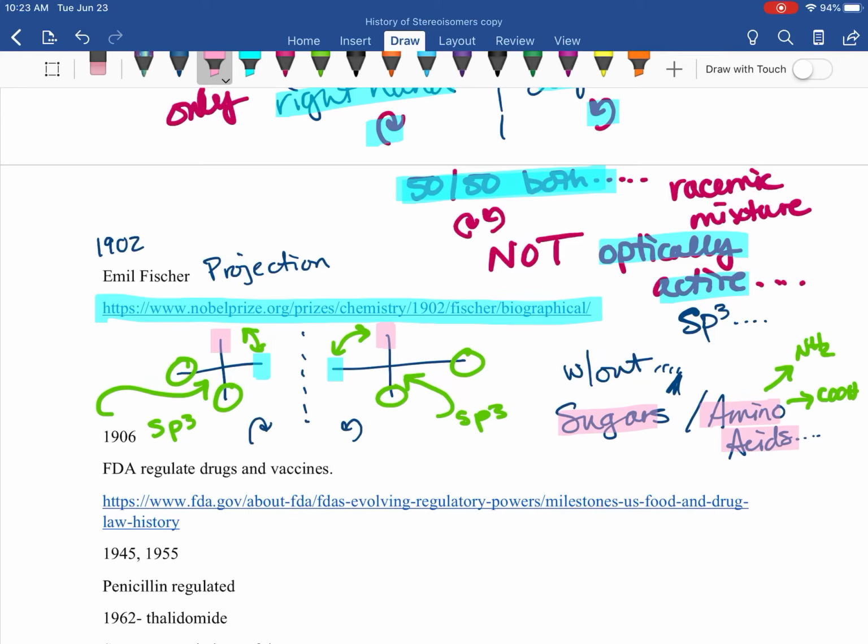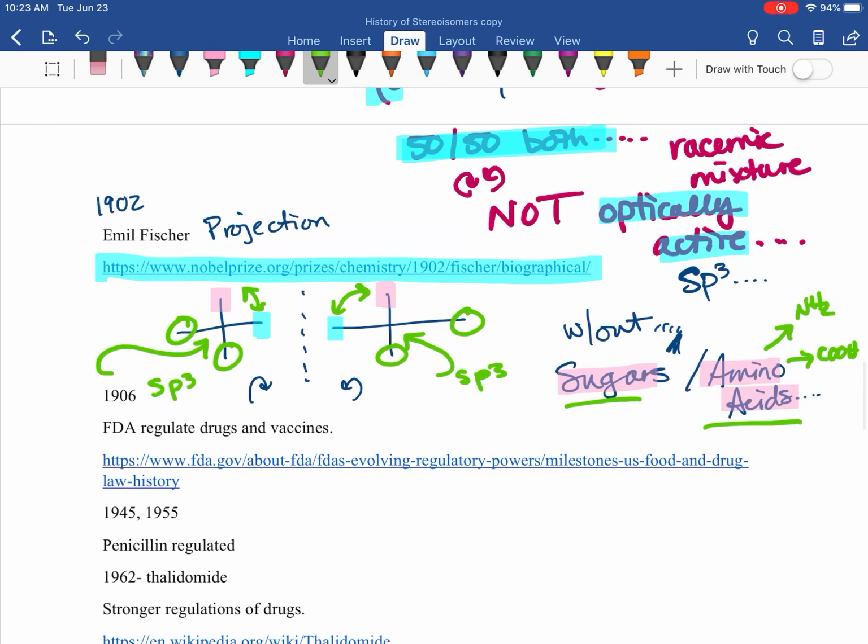You will read in a lot of textbooks, they're using Fischer projections for everything. I personally hate that. It's very confusing and it's not the best way to do it. This is old vocab, and it's really the best when it's only used for sugars and amino acids. Again, because you have two groups that are always the same, so you can just alternate the other two, and it's a quick way to draw them. So we won't actually use these. We will wait until OChem 2.